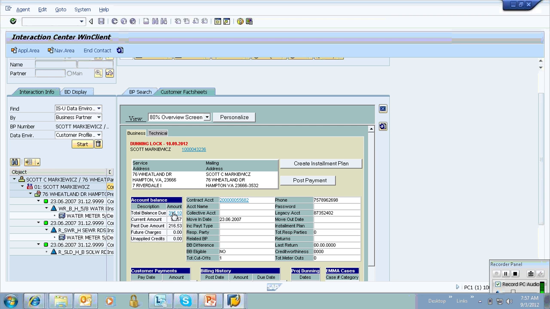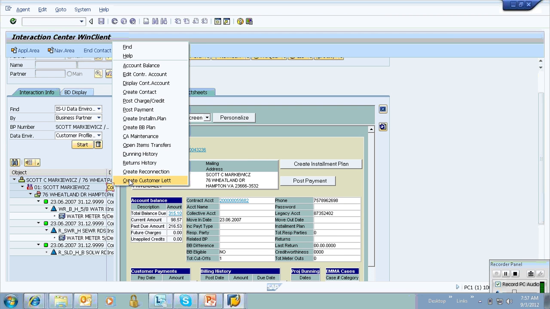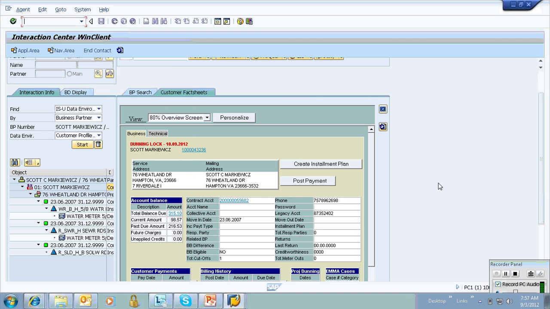See here, you will get the account balance, contract account. You just right click over here and you can look into the contract account. You can do everything. So these are all configured.